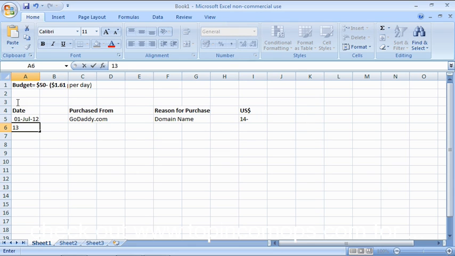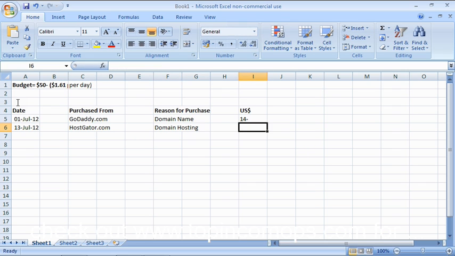On the 13th of July, from HostGator, I purchased domain hosting. I got a discount when I purchased my domain name originally, but that discount isn't going to last, because I purchased on a recurring subscription. If you choose to buy it for the year or two outright, you get that deduction. As far as I'm aware, you get that deduction counted throughout the entire payment. But if you're paying on a monthly basis, you only get that deduction for the first month. So after my first month, my bill is going to be $8.95 per month.